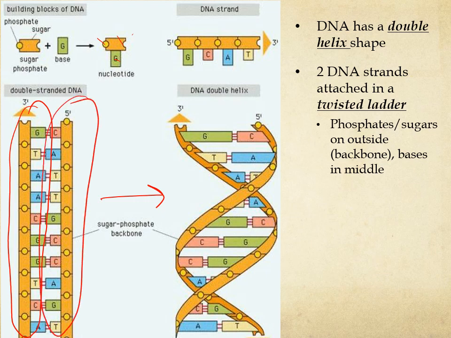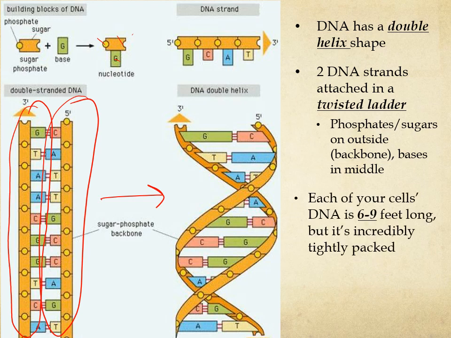They attach to each other to make this big ladder, and as you can see now, again, then you twist it into this big thing you call a double helix. It's basically a big corkscrew kind of shape, but you call it a double helix because you've got the one chain right here, and you've got then another chain right here, and they just sort of twist around each other and intertwine in that way.